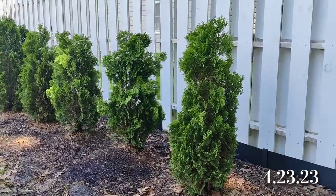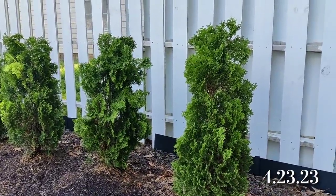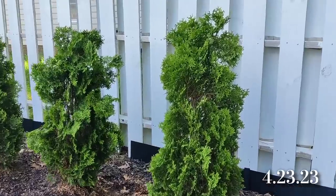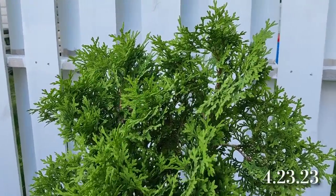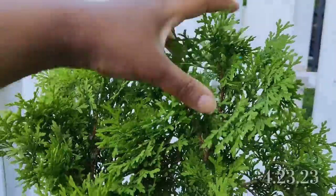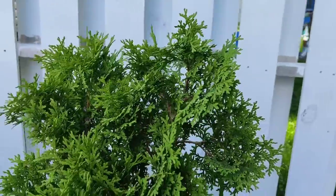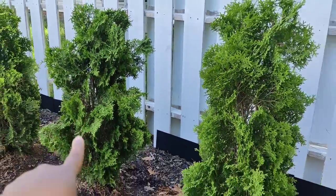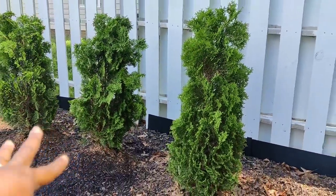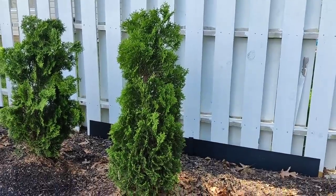Alright y'all, just an update. So the trees survived the storm, thank goodness. We had a huge downpour yesterday, and look what else, you guys. This one has responded so well. Like, the stems are standing back up straight like they're supposed to. This was completely flopped over yesterday. It was leaning like how these are, spraying outward. So I am gonna fix this tree. I think I really rushed that planting because it was really starting to come down. But y'all, I'm so happy with this one.